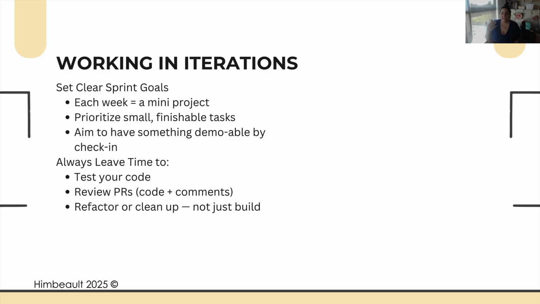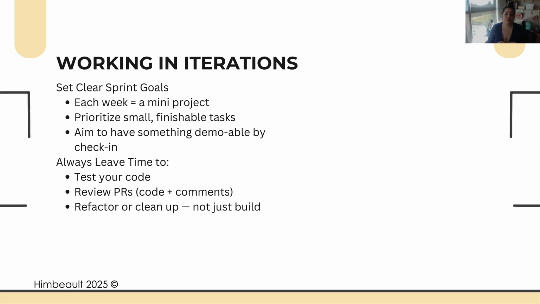So while you're working in these iterations, it's really important that you consider each of these iterations, or each week, a mini project effectively, right? Because we want to be able to demo something at the end of it. We want to have a working product. For each of your due dates in this course, you do submit your work, right? Like your instructor, myself, the graders, whoever it will be, is going to actually go in and run your project. So it is like a mini project due at each of these checkpoints, at each of these milestones. So we really want to make sure we're prioritizing small, finishable tasks that we can build on, and that way we have something demoable by the check-in date.